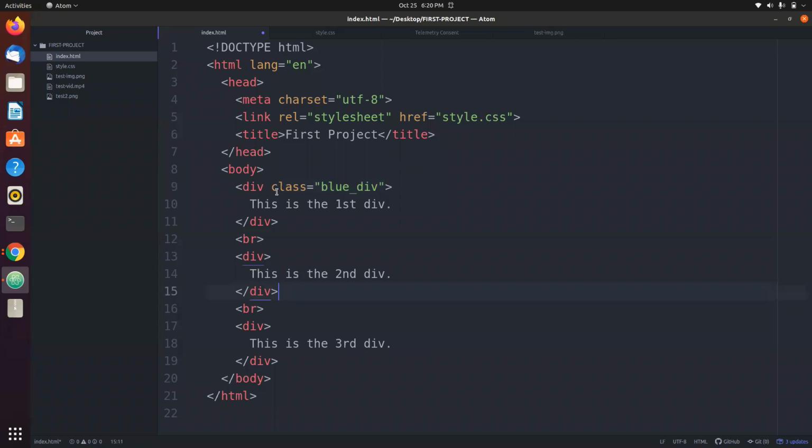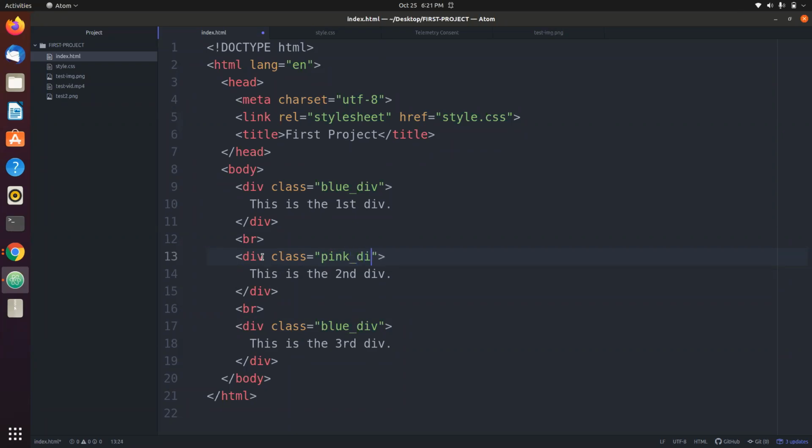Okay. So over here, if you want this division and this division to have the same styling, let us put the same class on both of them. So I'll copy this class and paste it here. If I paste this class over here and over here as well, they both will have the same styling, as it will be given to the same class. After that, I want this division to have a pink background. So I will be writing class, and then I'll give a class name like pink-div.